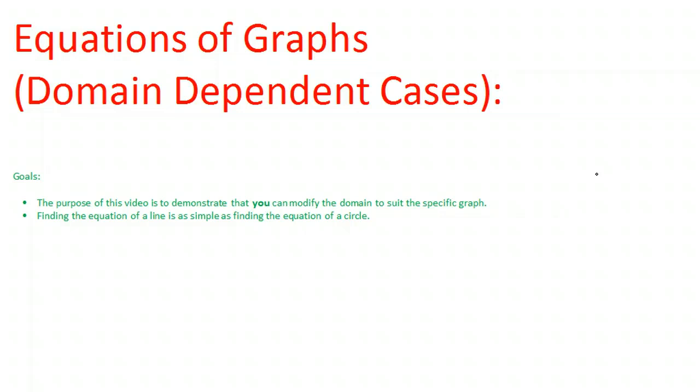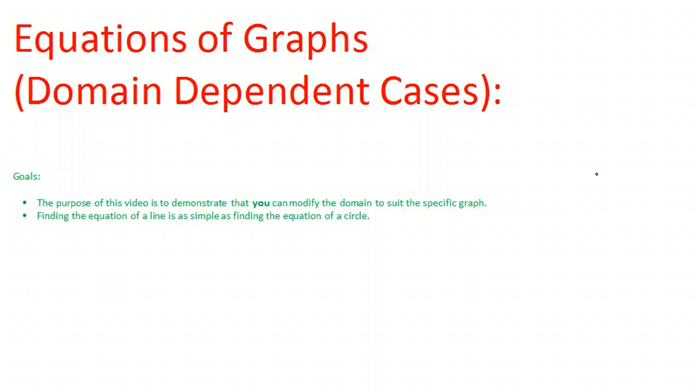The goal of this video is we want to demonstrate that you can modify the domain to suit the specific graph. Often people feel that they're working for the domain. Remember, the domain works for you. Unless someone tells you what the domain is in context to a question, you can specify a domain however you want to grab just a portion of that graph.